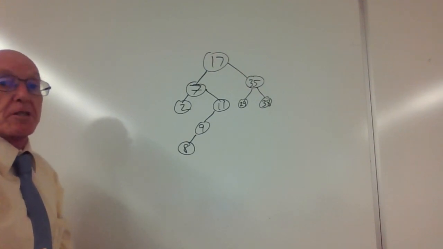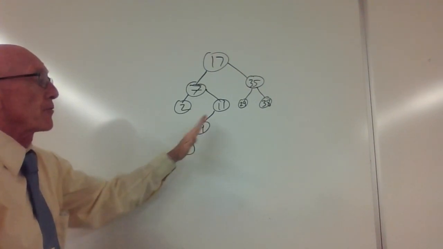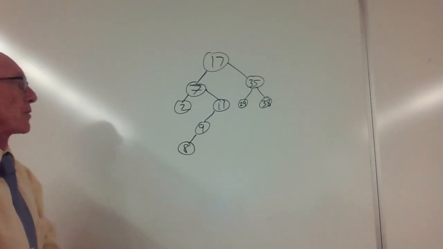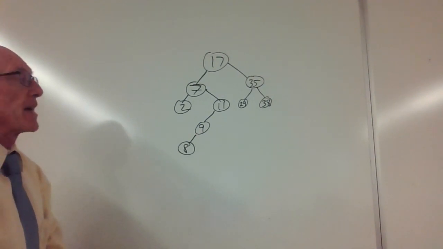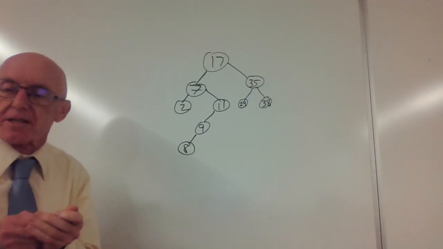So sometimes when you do a splice out, something that was on the right moves over to be the left node in order to keep the binary search tree property going. And those are the things that didn't come out very clearly the first time I did this recording.